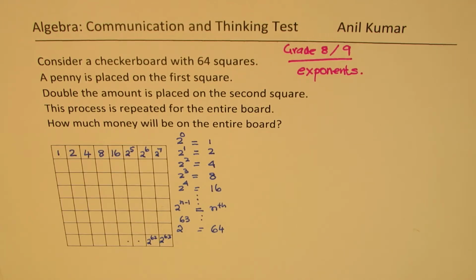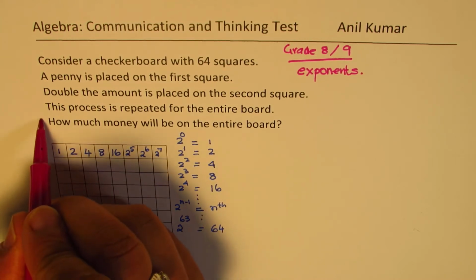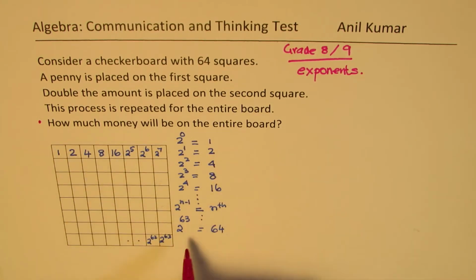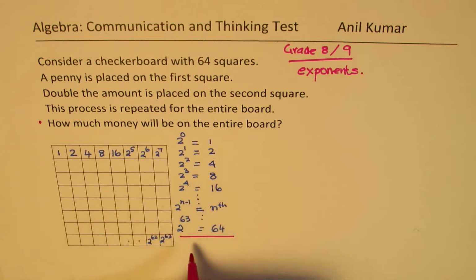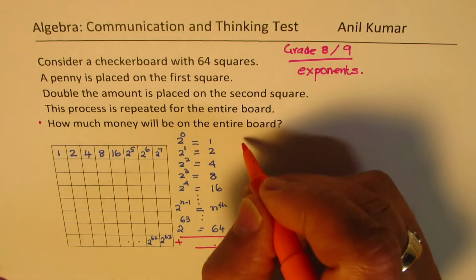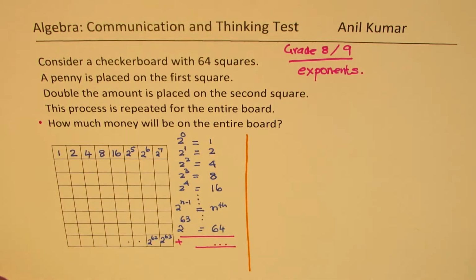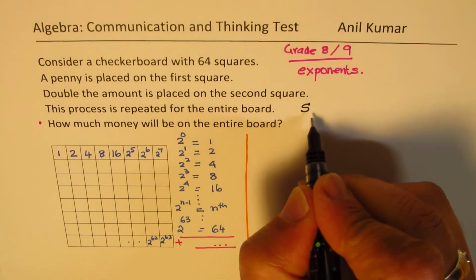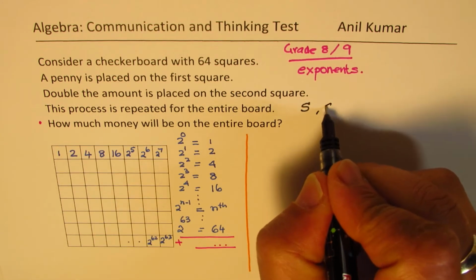Now, let us get a method to find how much money, that means when you add them up, all amounts, if we add them up, what do we get? This is what we need to figure out. How can you do this? Well, the strategy is kind of like this. We'll call this sum of money, right? So let's say S be the sum of money.